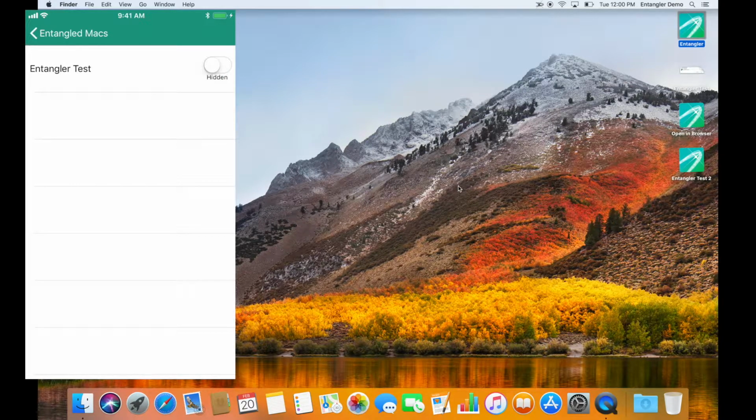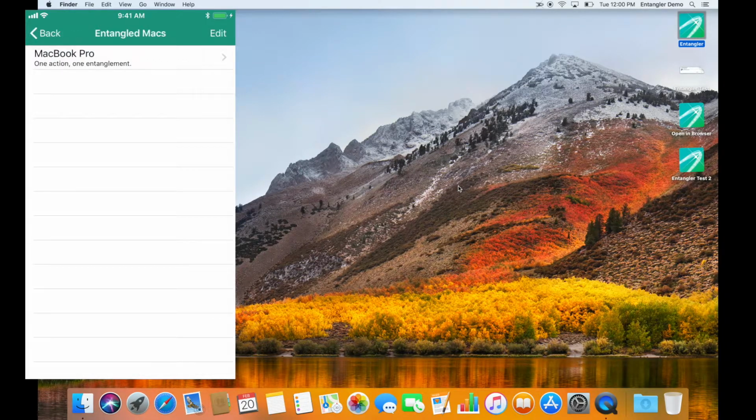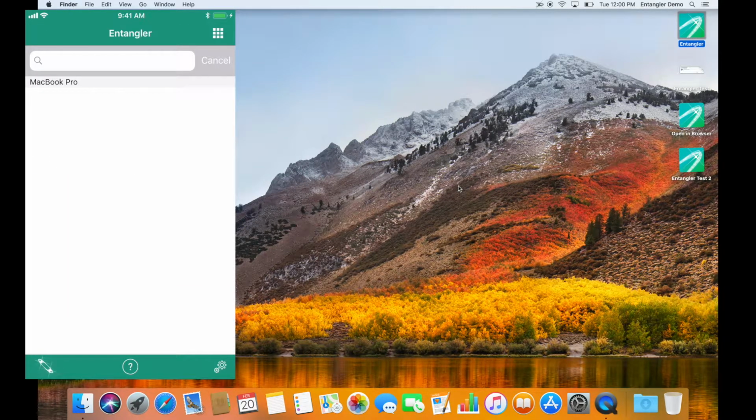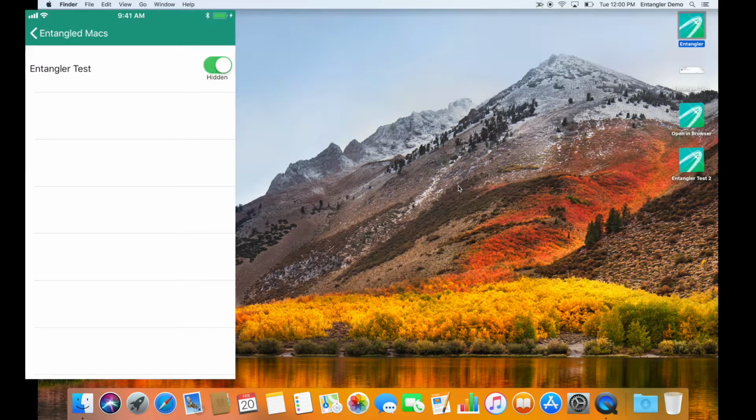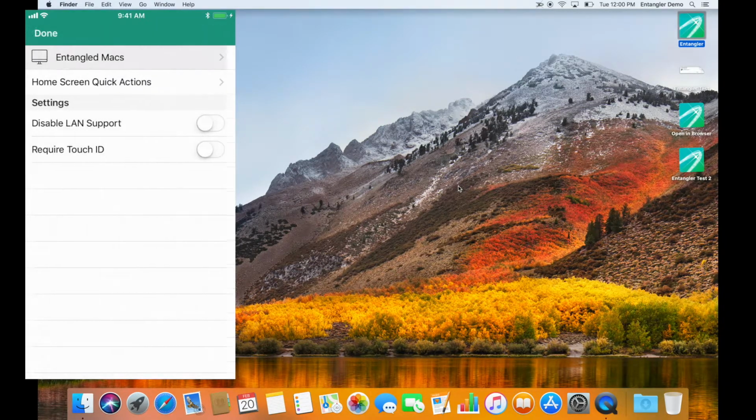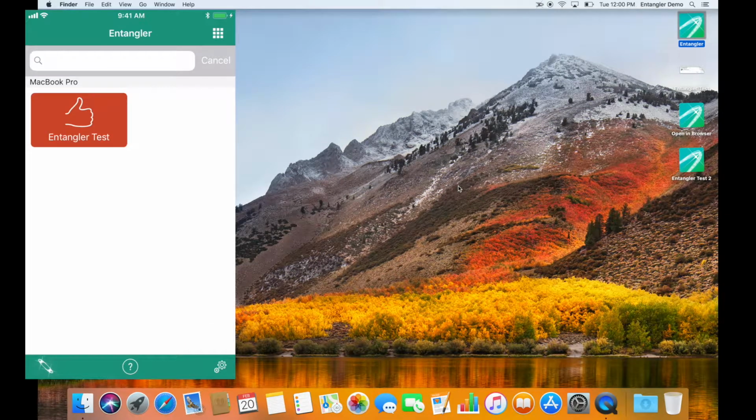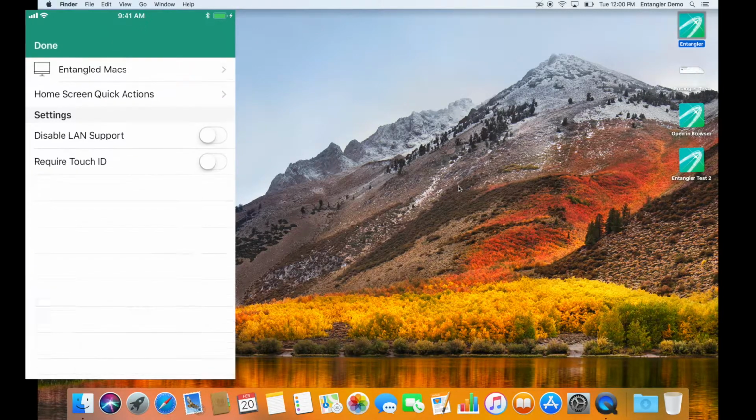And as I mentioned earlier, there's the option to hide actions from the iOS device. It's not completely hidden. It's still accessible in this menu, but you can toggle whether it's hidden or not. You go back, you see that I just hid our one action that we have so far. You don't want it hidden though, so there it is.